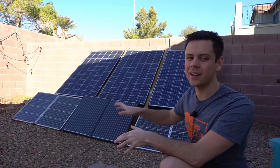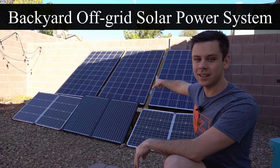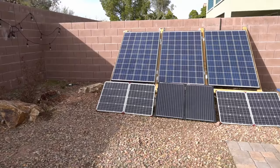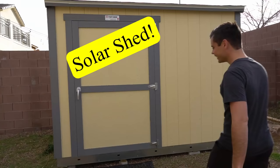Today we're doing a quick update of my backyard off-grid solar power system. I finally added a third panel, so we have three 270-watt Renogy polycrystalline panels in the back and 300 watts of panels in the front for product testing. For mounting I just use a couple of 2x4s, a few concrete anchors, and L brackets. The solar panels have a wire that runs along the back edge of the backyard to my solar shed.